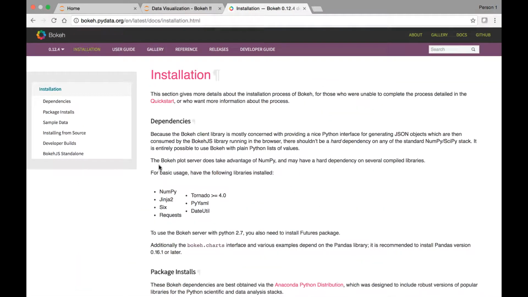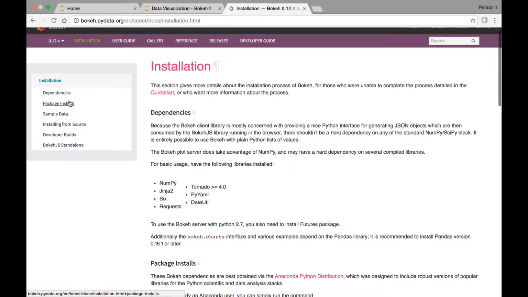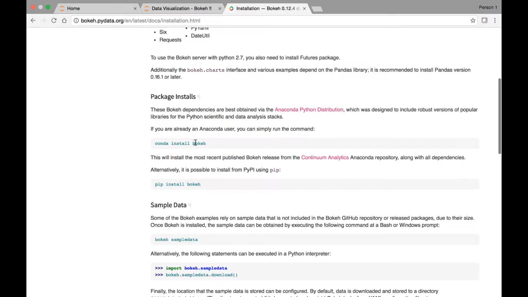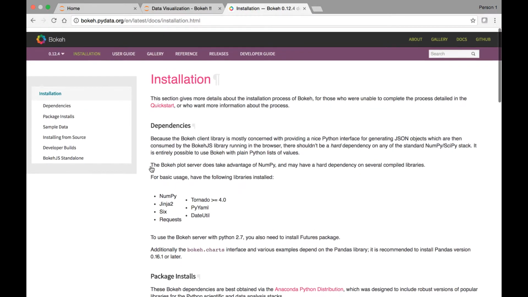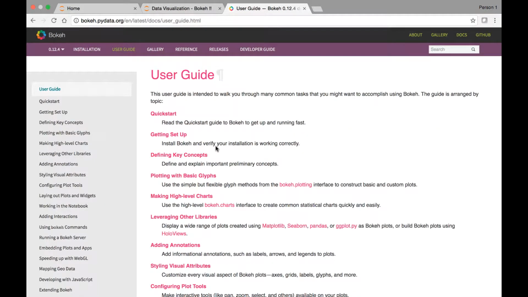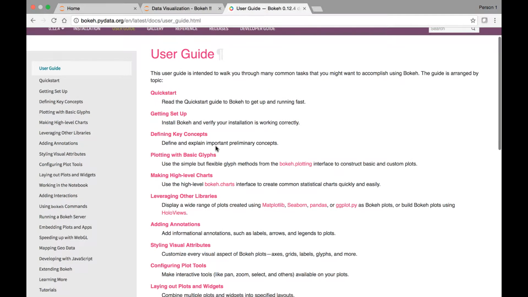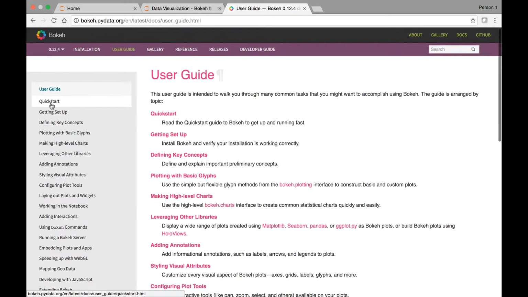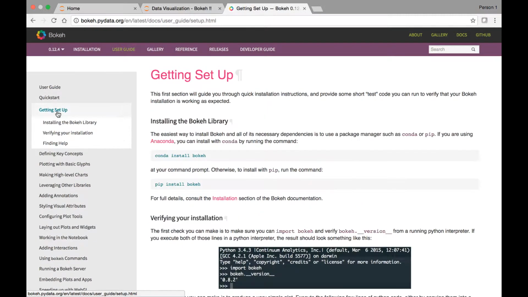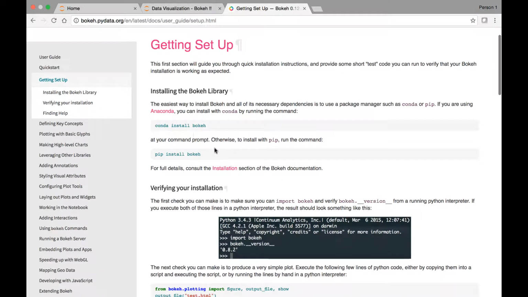And if you go to the installation, you have the conda install bokeh or pip install bokeh command. And if you go to the user guide, it will give you a nice quick start about various terminologies used in Bokeh.